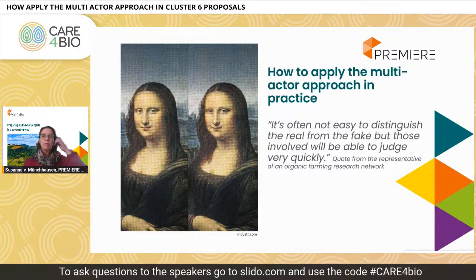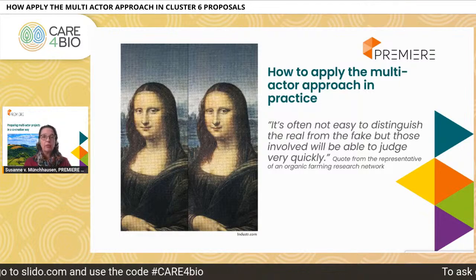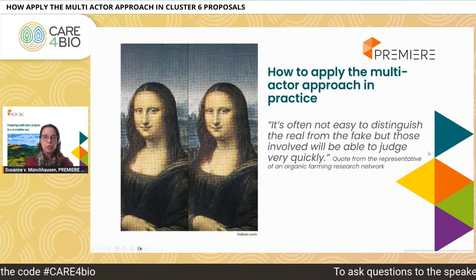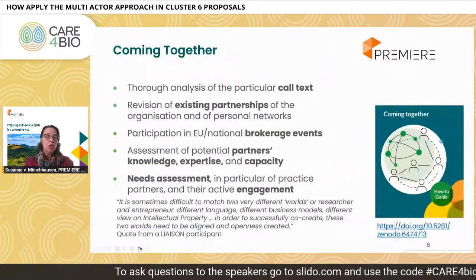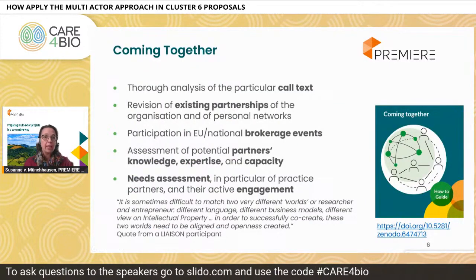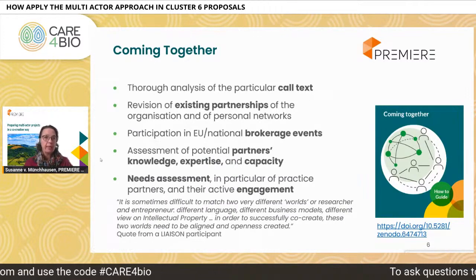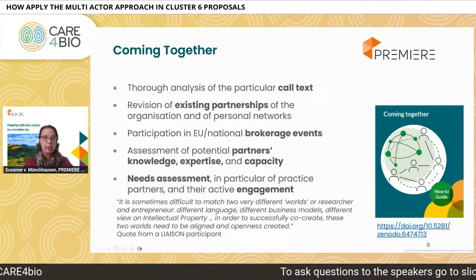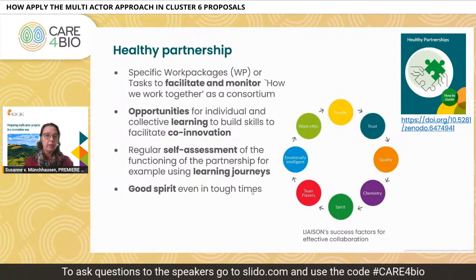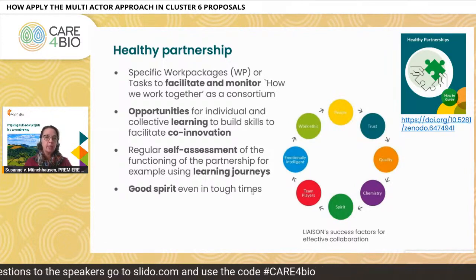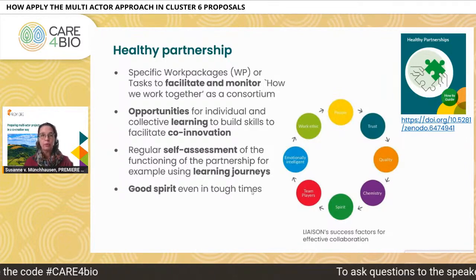Healthy partnerships. That's about running the project. And there was another question in the chat this morning about work packages or tasks. Do we need them? If you want to make sure that the facilitation of all partners' involvement works well, then you can do regular self-reflections based on a task or a work package that focuses on how we work together as a consortium. Create opportunities for individual and collective learning to build skills and to facilitate co-innovation. And even in tough times, good spirit is very important.